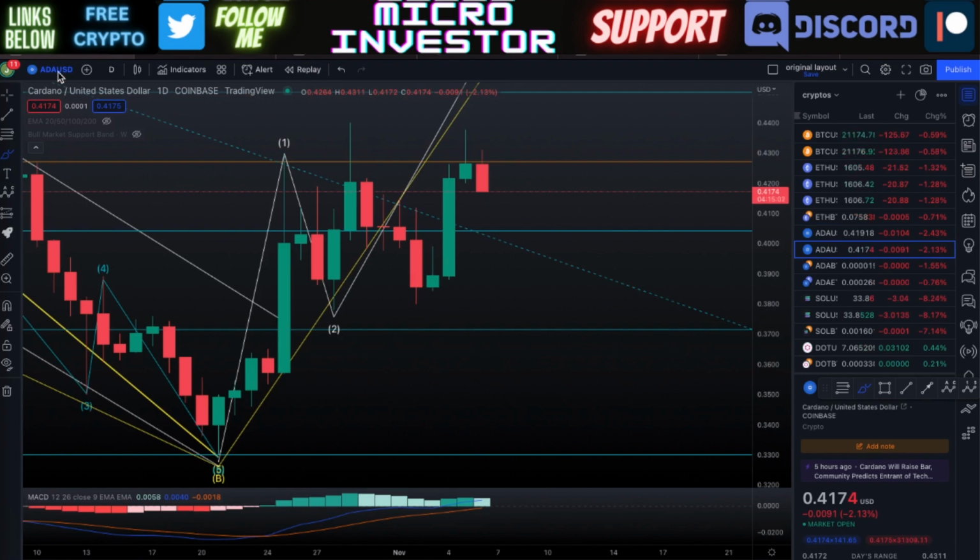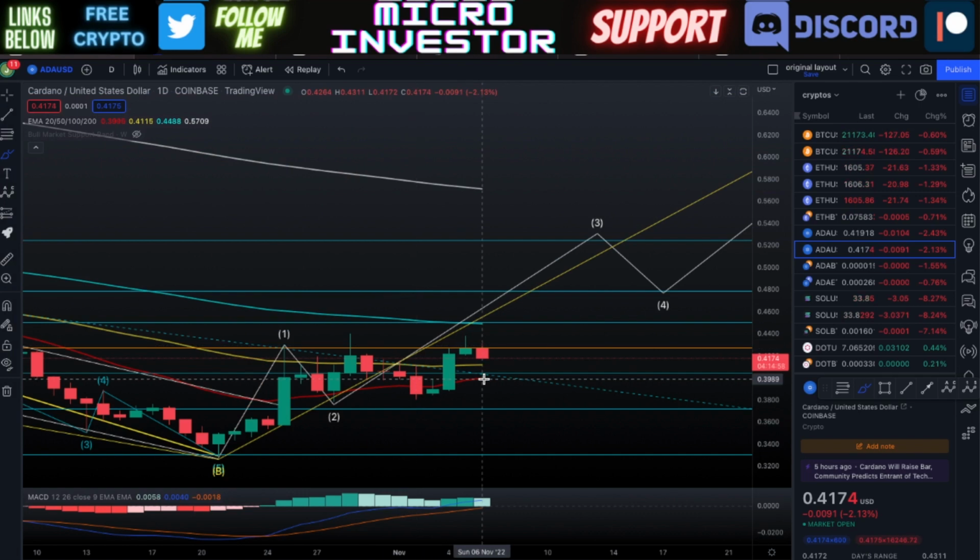So now, as far as everything for Cardano here in the short term, there's a few key things that need to happen. So one, Cardano needs to be sure that it holds the price above 41 cents. That's going to keep it above its 50-day moving average, which you can see was part of the reason why we did have a really nice pump after we pumped the 20 and 50-day moving average. We have a 50% Fibonacci level. That's 50% from where it was within this falling wedge that it was in through the month of September on into October.